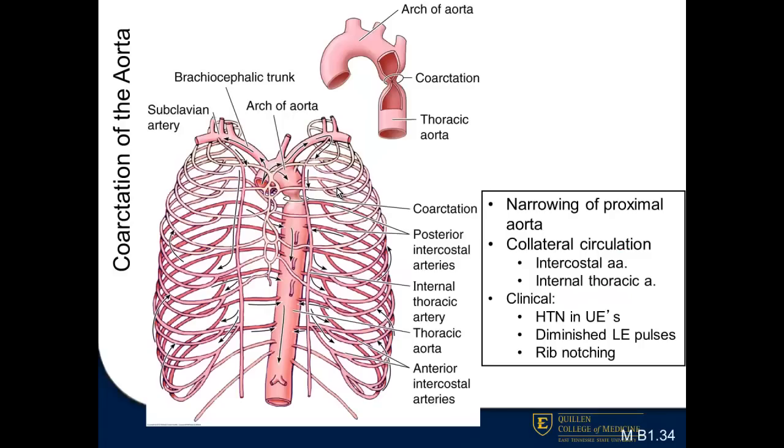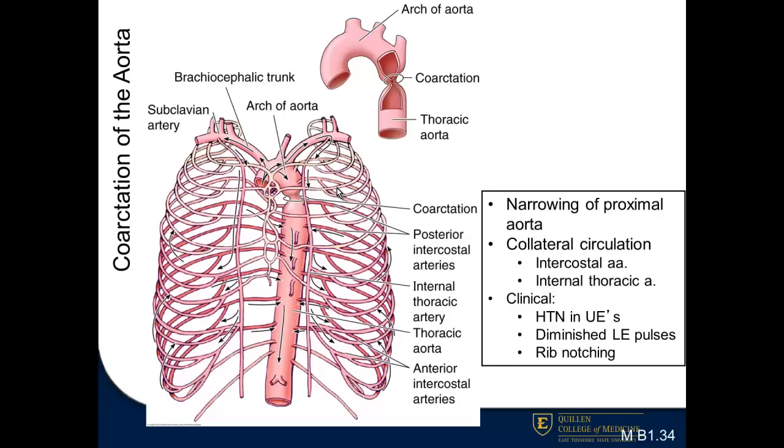In addition to having aneurysms of vessels, you can also have stenosis of vessels. Coarctation of the aorta is one example of a stenotic lesion to the aorta. And here in this example, you see coarctation has occurred after our 3 main branches of the aorta. Anything proximal to that stenotic area is going to have increased flow, while anything distal would have decreased flow.